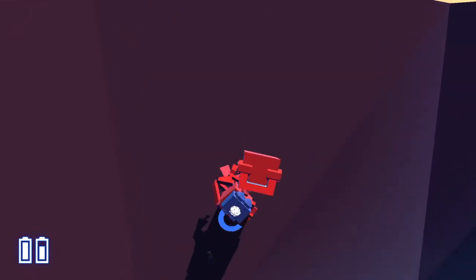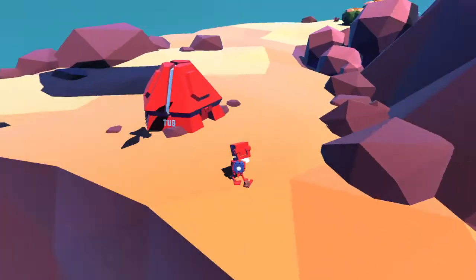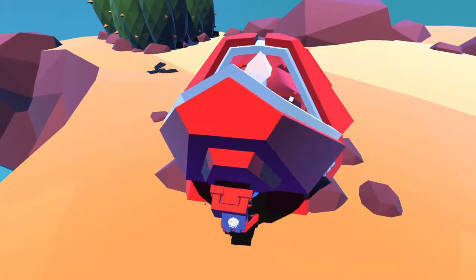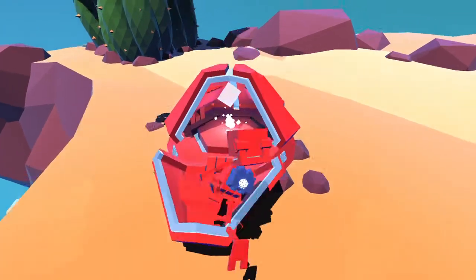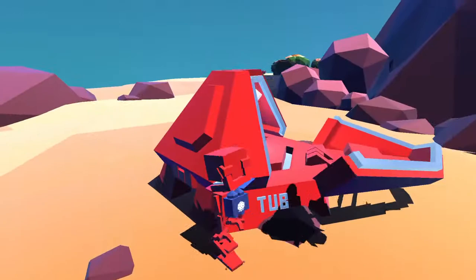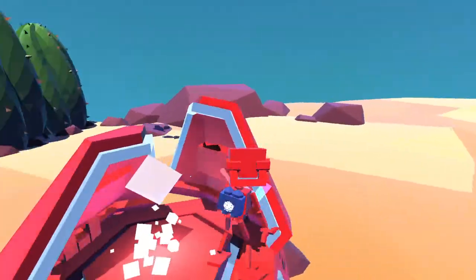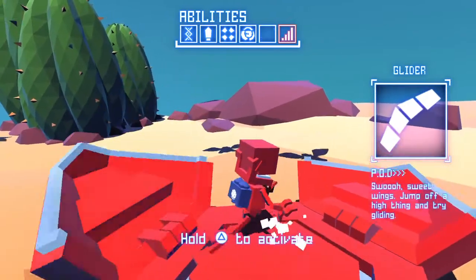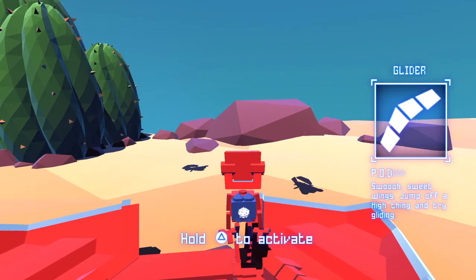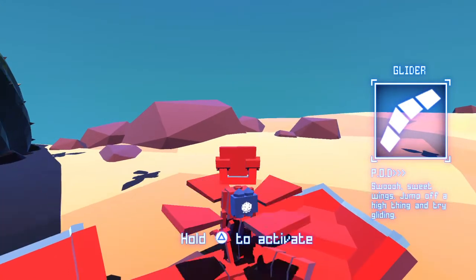Oh, God. Oh, what do we got? What do we got? Ooh, what is this? What is it? Gimme, gimme, gimme. I want prezzies. Ah! Abilities. Okay. Ooh, sweet wings. Jump off a high thing and try gliding. Ooh! Awesome!